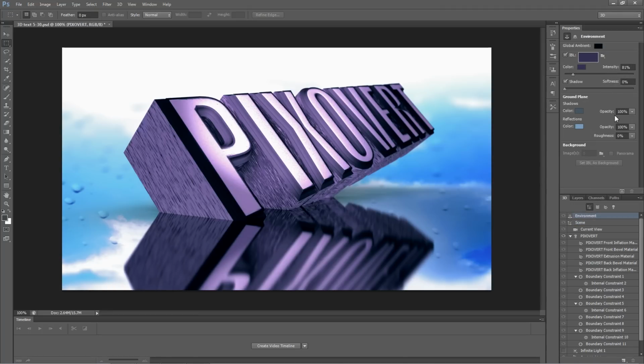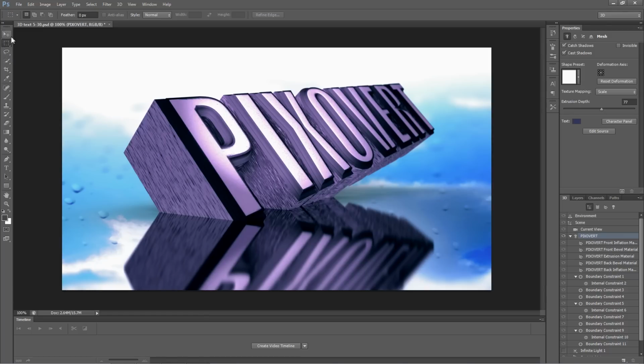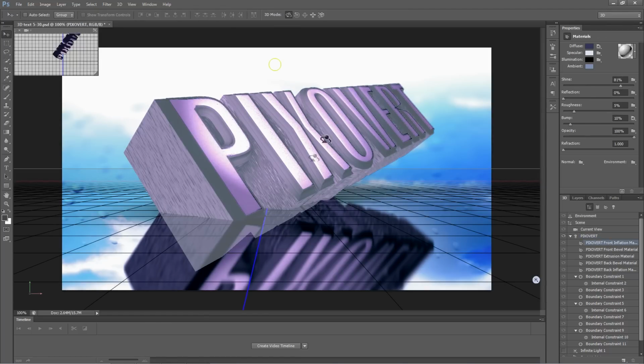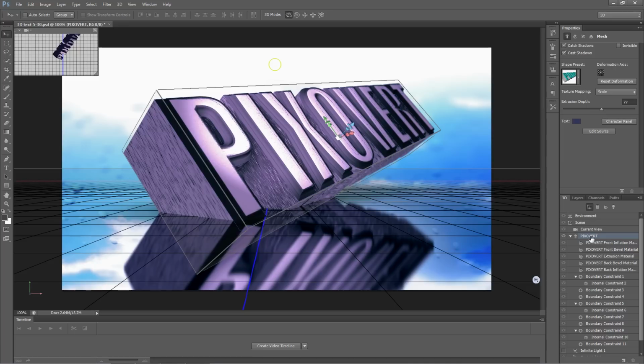The reflection is being reflected on the ground plane, and the object, as I said earlier, is cutting through the ground plane. The way that I did that was basically by rotating the object and moving it down. If I bring up the Move tool, you can see just exactly how I've constructed this. Part of the object is underneath the ground plane, and that part is not being reflected and is not visible, whilst the rest of the object is being reflected as you would expect.